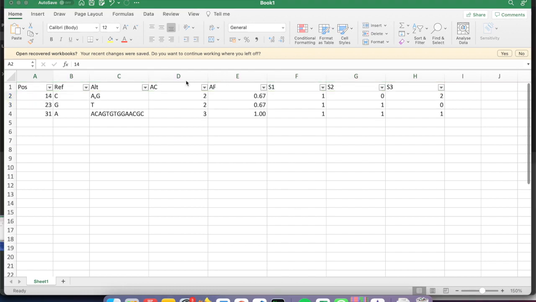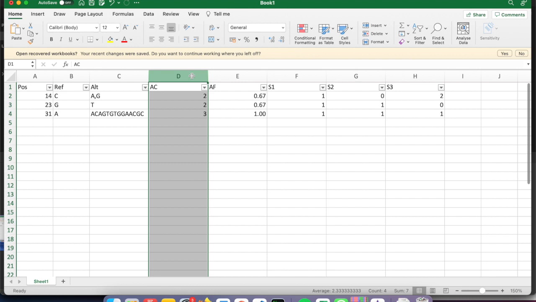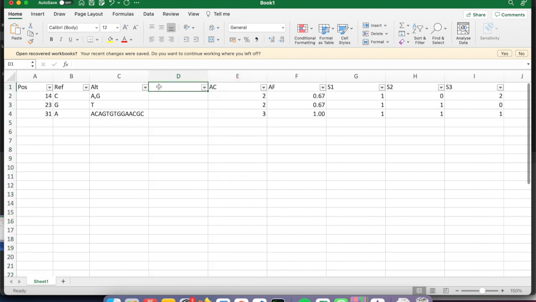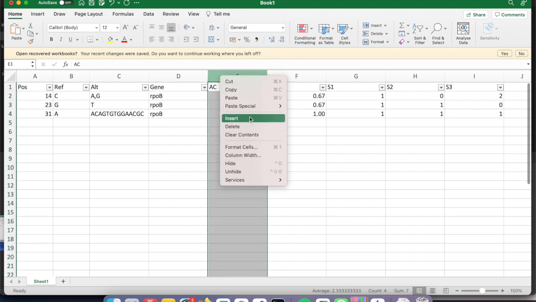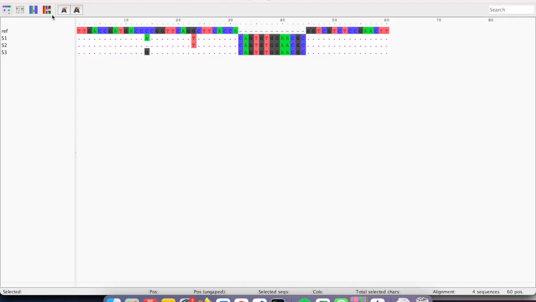So we can keep adding in extra annotations. Here we've just added in 2. Some other things that you might be interested in is maybe what gene is it in. So this particular position, what's the gene that it falls into. So we can start saying, all right, we'll do a B, for example. They're all pretty close. Let's just make them all the same. What other things are we interested in? So let's just say, let's convert this to protein.